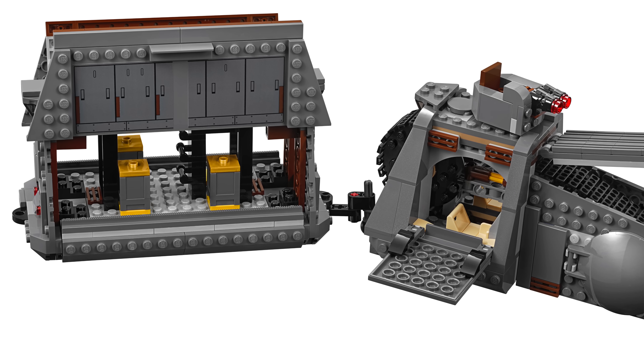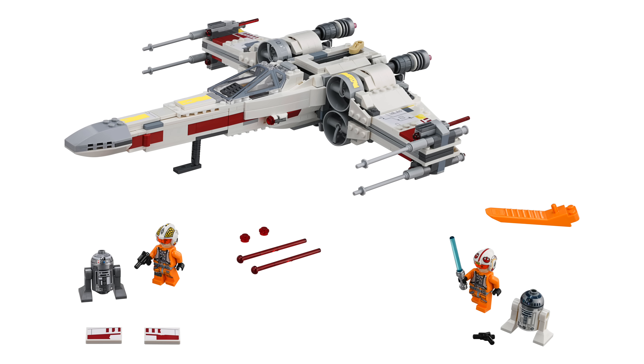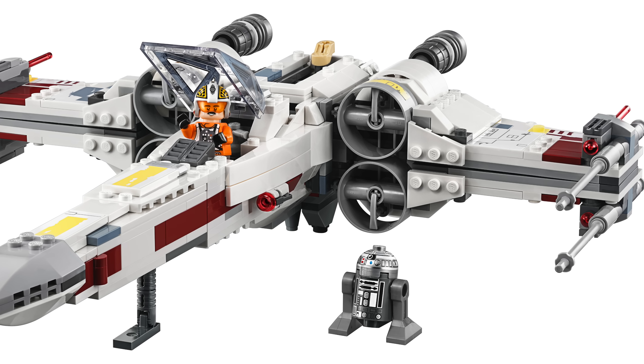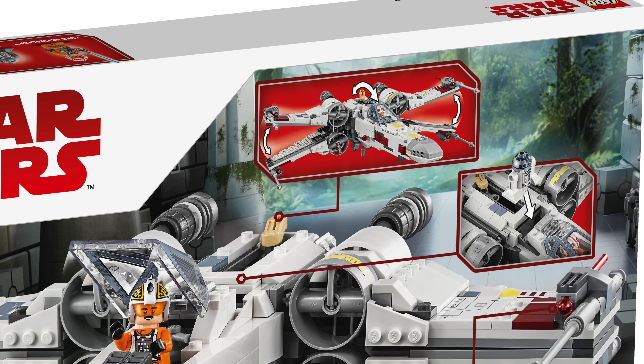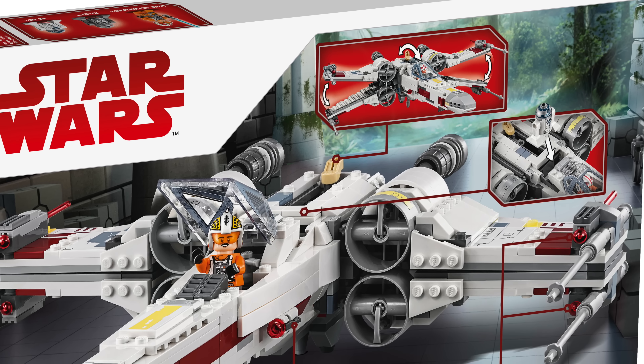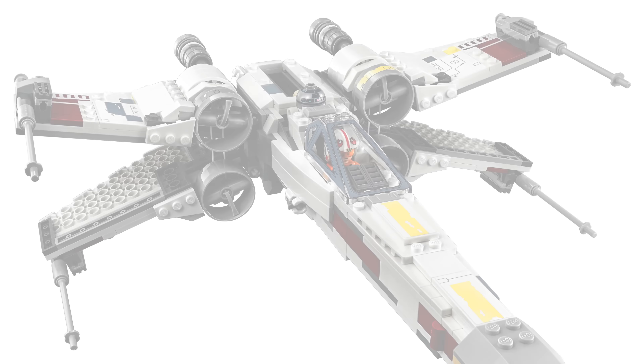Definitely another set for the minifigures and not the design itself. Speaking of design though, this new X-Wing is stellar — this is a set made for the set, not the minifigures, although the minifigures are R2-D2, Biggs Darklighter, and Luke Skywalker. At 80 bucks for 730 pieces I think that's pretty fair — the going rate for the more recent Force Awakens X-Wings has been $80. You have the new Rebel Pilot helmets, landing gear, stud shooters on the side, a very nice engine design, and you push something in the back to fly the wings open — plus spring-loaded missiles on the side.